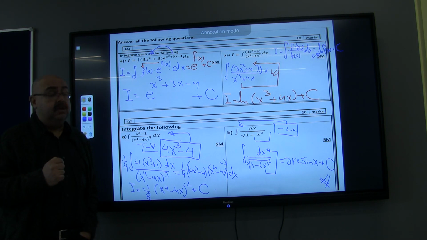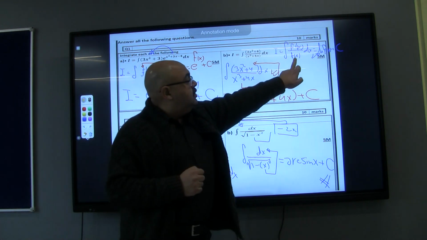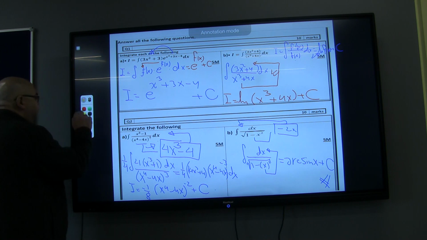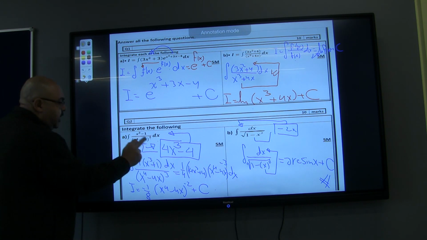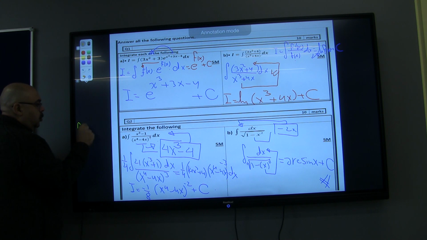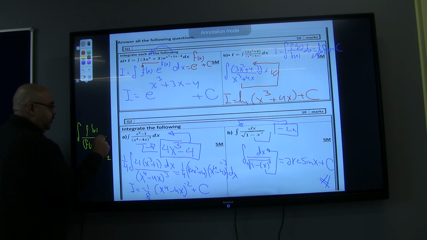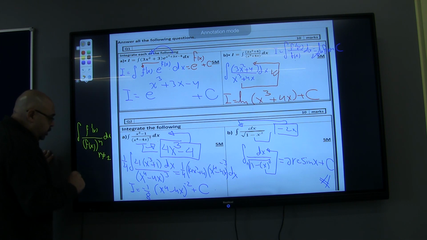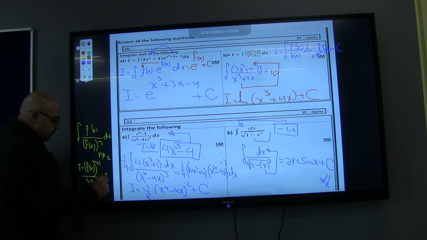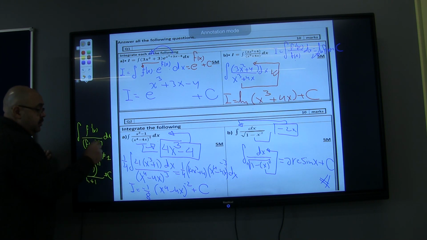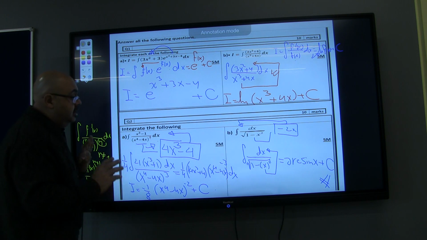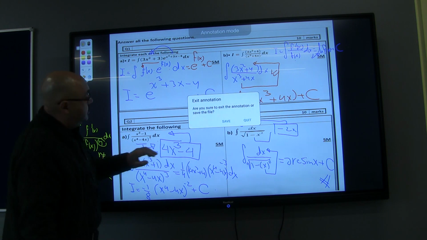So you will have to first understand, when you use a logarithmic function, and don't ever forget the law for this function, which states once you integrate f dash x divided by f of x to the power of n, with n not equal to positive 1, the integration simply will be I equal to f of x to the power of n plus 1 divided by n plus 1 with a constant. Of course, remember, n could be positive, could be negative. This is the main law, so please do review it.